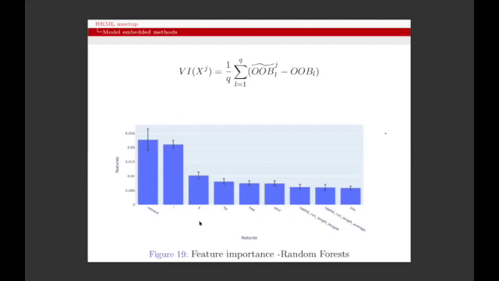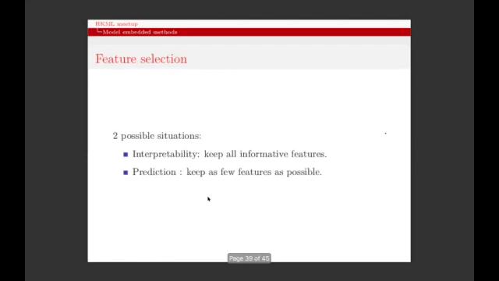So on this slide, I put the final formula for the variable importance of variable k, and I also plot the most important features according to this particular method. We see that the standard deviation is quite small, so this indicates that we get a quite good feature importance estimate, at least for the most important features. Then we can use this feature importance measure to perform feature selection.